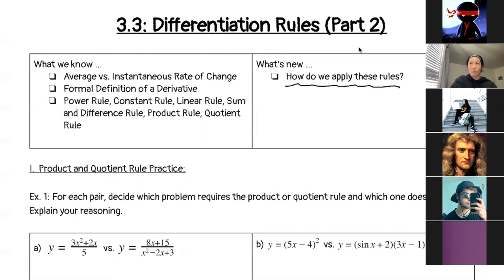I think it's really important to think right from the get-go about how they are secretly asking me to use product rule, or how they are secretly asking me to use quotient rule, or how they are asking me to find a derivative. That is one of the hardest parts about our course: there are basically a bazillion different ways to ask you to find a derivative. So I really want to start us off knowing that there are so many different ways to do this and starting to see what those ways are, okay?